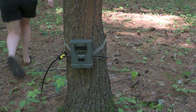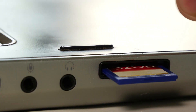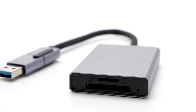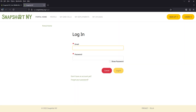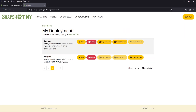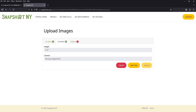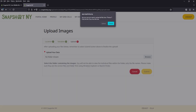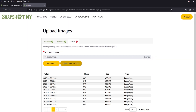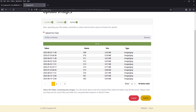Now let's get into uploading your photos after retrieving your SD card. You will need a laptop or desktop computer with a stable internet connection and an SD card slot. Otherwise, you will need an SD card reader that plugs into the USB port — we have a few available upon request. Go to the Snapshot New York website and log into your account. Select My Deployments, find your deployment, and click on Upload Photos. The information on your deployment should be auto-populated. Click Next twice until you get to the Upload tab. Click Browse and navigate to the folder you saved your photos from your SD card in. You will not be able to upload individual files, so your photos must be contained within a folder. Press Upload and then Upload Selected Files. You should get a confirmation message that your photos have been successfully uploaded. Don't forget to press Submit to finalize the upload.